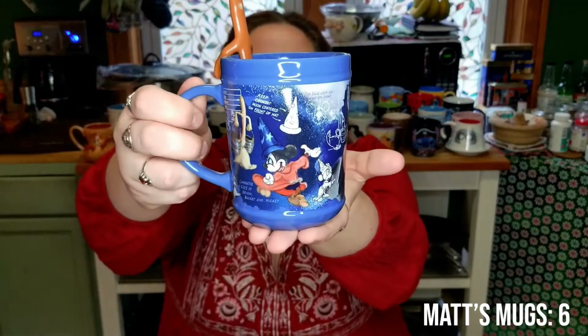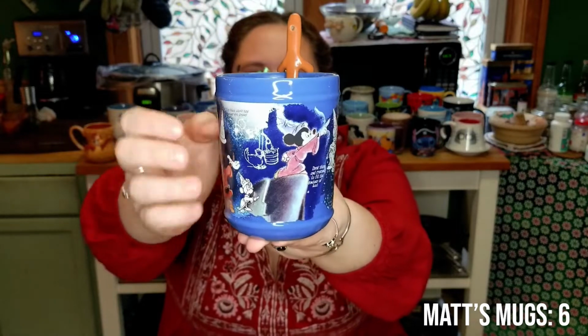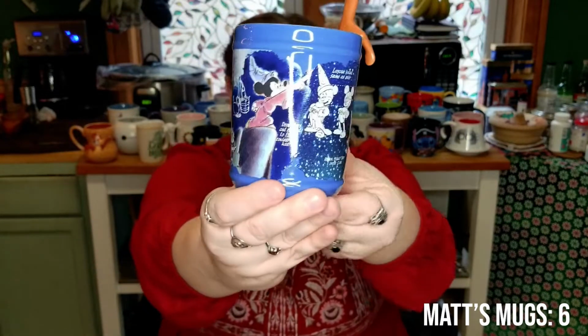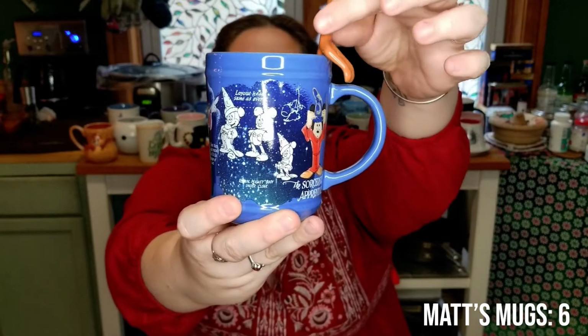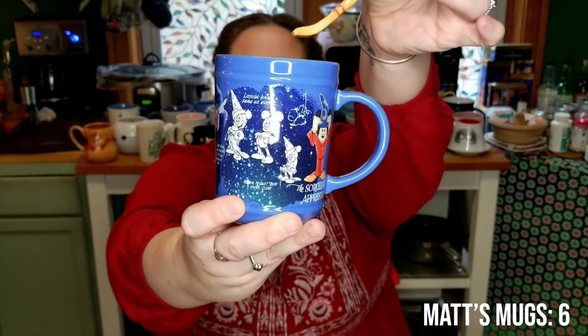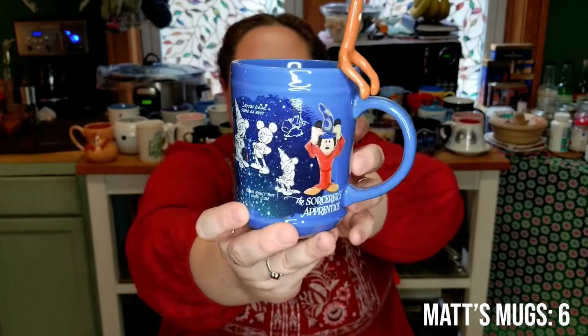And then finally, his last mug that is in front of me that I'm looking around for. Yes, his last mug is this one. This is the 90th anniversary of Fantasia. It's got some artist notes on it, and it has this wonderful broom spoon that kind of hangs out. Super fun.